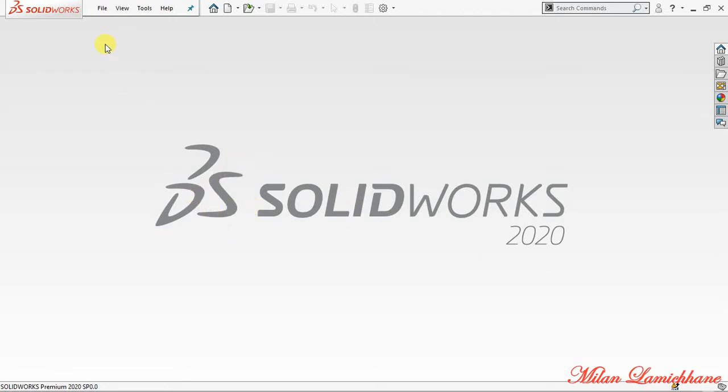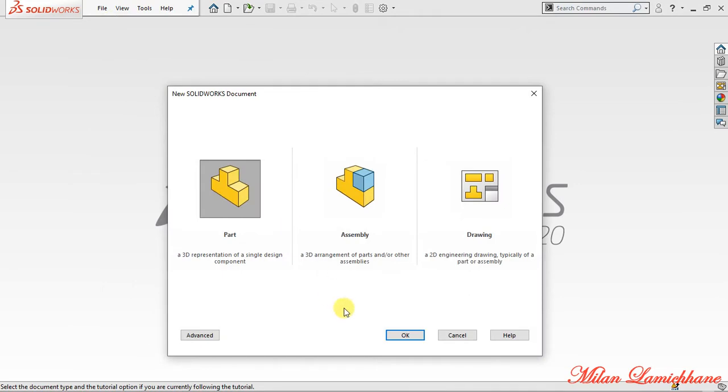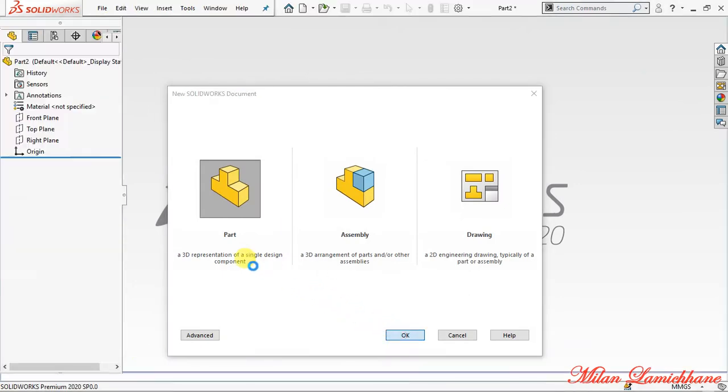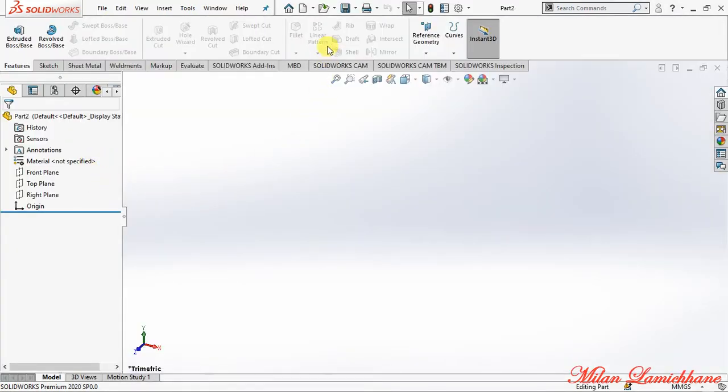Now today, let's learn about another command in the part modeling environment of SolidWorks. The command is inside the linear pattern, which is the curve driven pattern. If you want to make any pattern or any shape along a given curve or a specified line or area, then you can use this command. So I'll teach you how to use it.